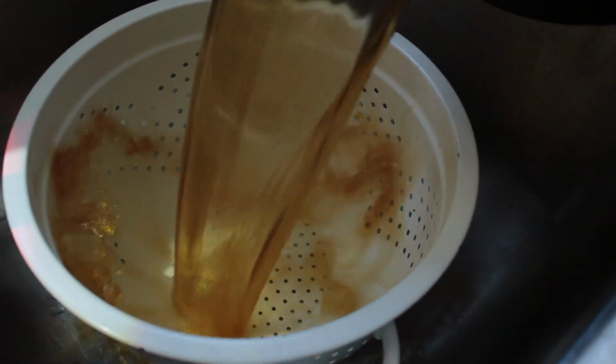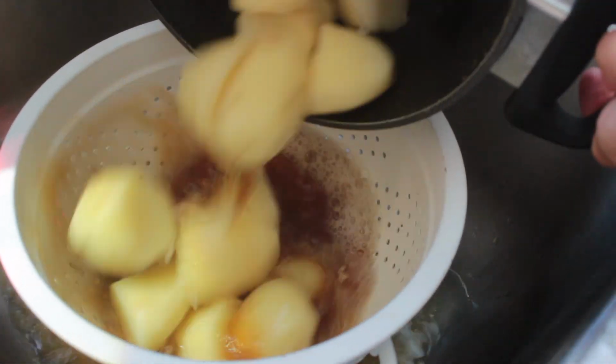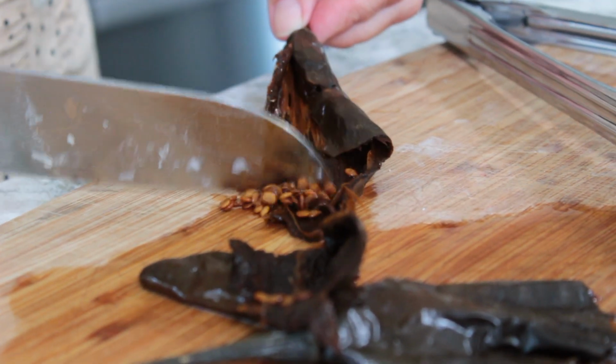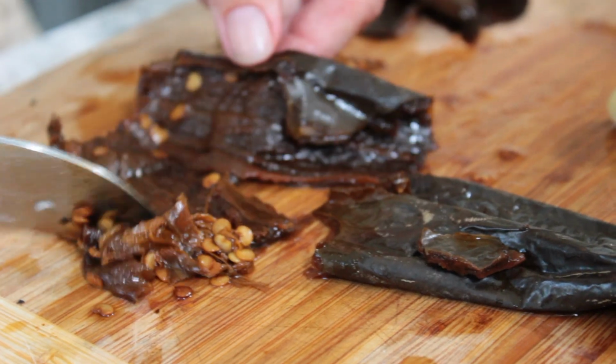Okay, now it's time to drain our potatoes. They look fabulous. And I'm gonna set these off to the side as well. Now, you may be wondering what I'm gonna do with these chilies. When I can handle them enough, I'm gonna take them and split them open and just kind of get any of the extra seeds out.